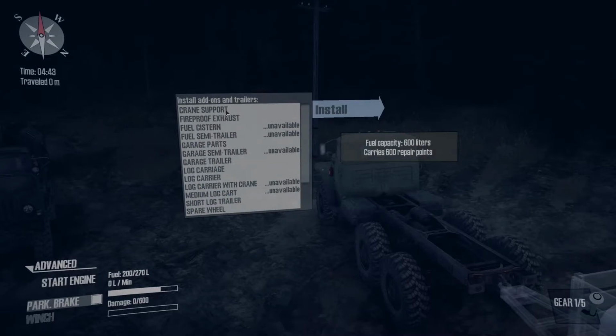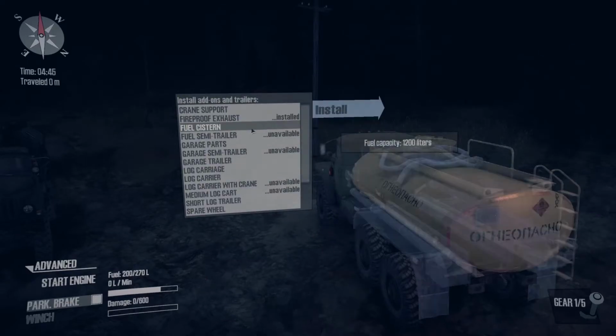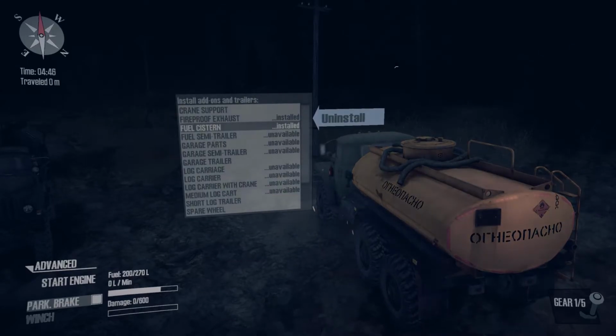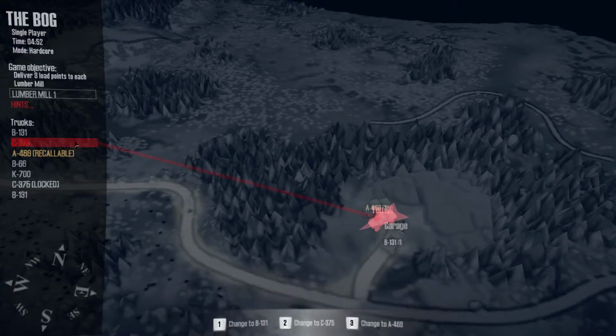We'll probably need fireproof exhaust. There's the fuel cistern. There we go. That's what we need. This thing isn't full of fuel either, but maybe we can stop beside the B66 on the way and fix that.